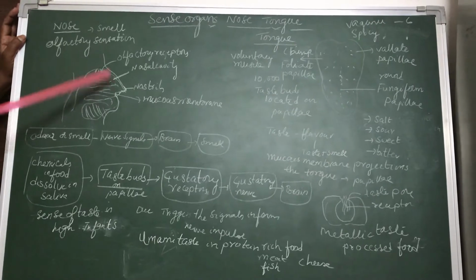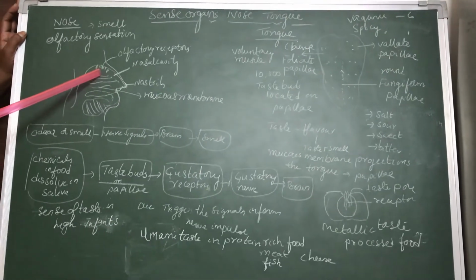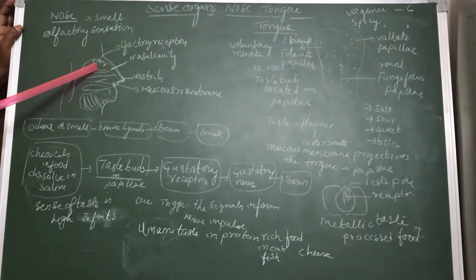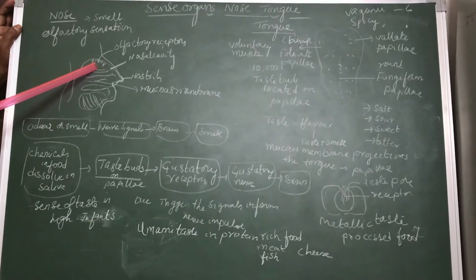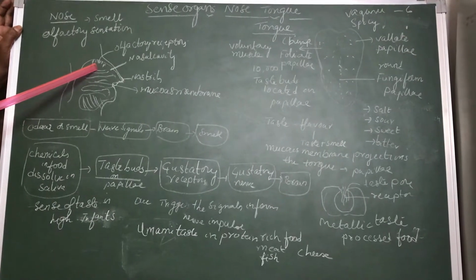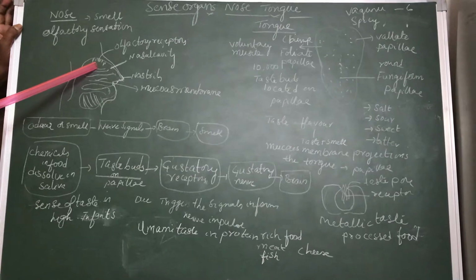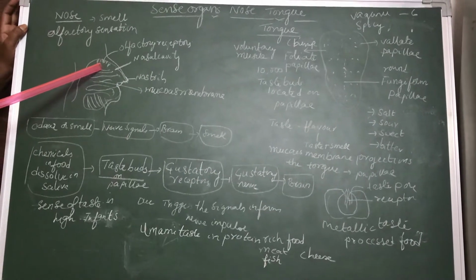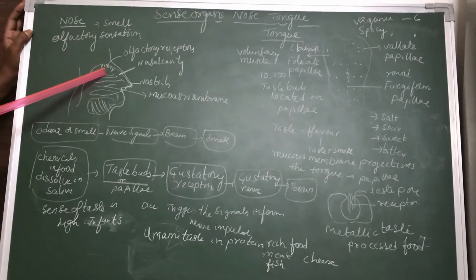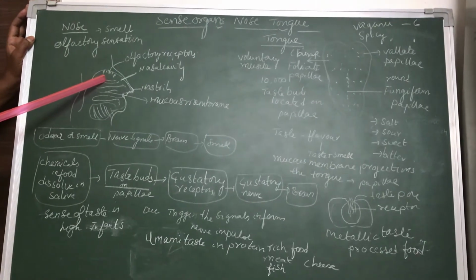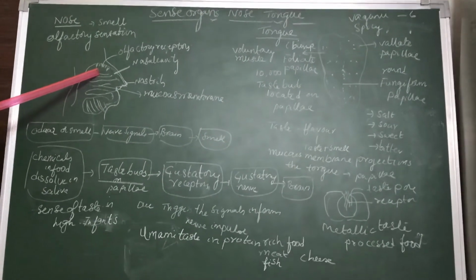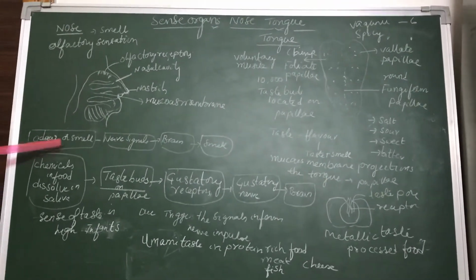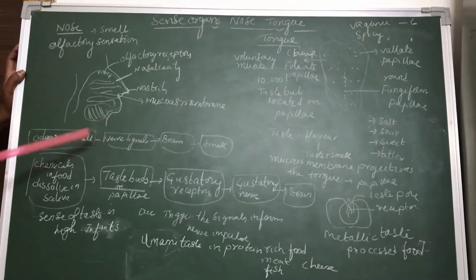Not only that, the small hair-like structures present in the nasal cavity trap the dust particles, germs and any unwanted bodies so they do not enter our body through the nose. Many germs may try to enter our body through the nose, and these are trapped by the small hair-like structures, the cilia, present in the nasal cavity. So in this way, once again I'll tell you how you detect smell.